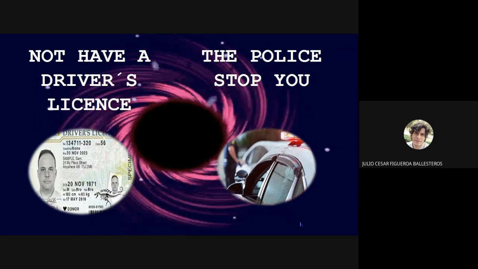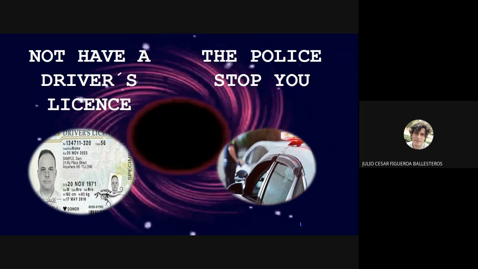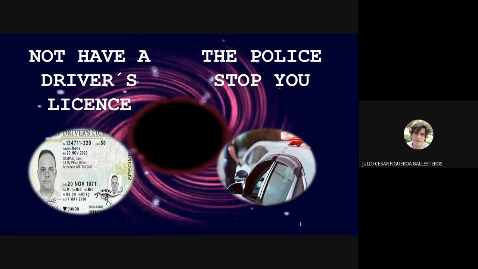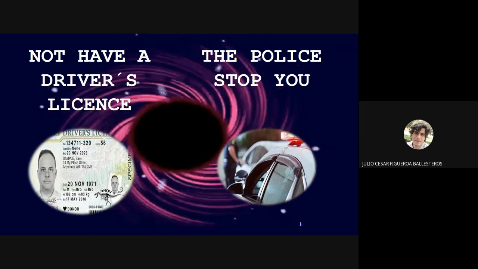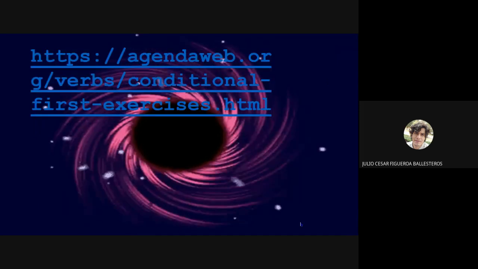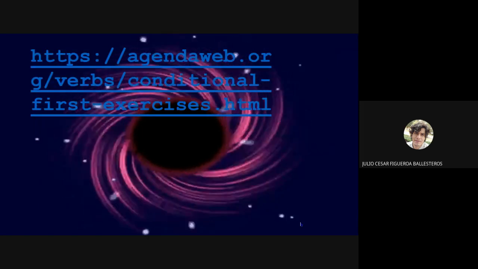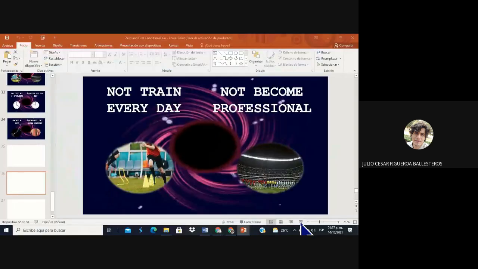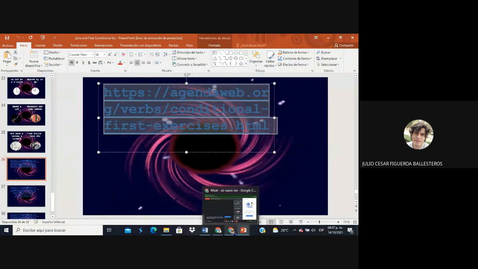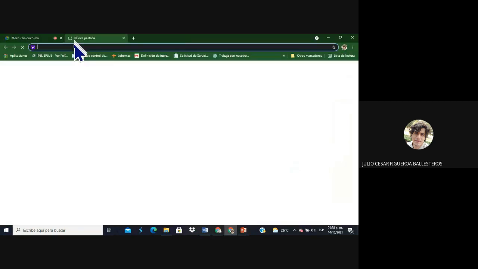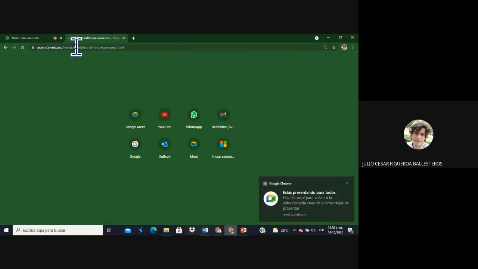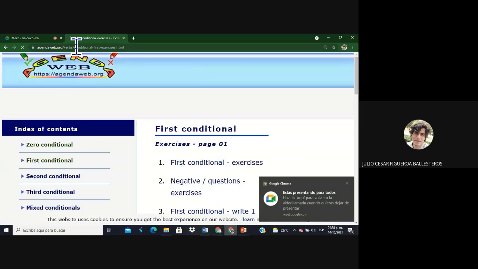Yeah, because this is a good example of a sentence where you do the action with the pronoun, and the police is the consequence. Because the police arrest you and stop you. Well, I think it's fine. Very good. But this is the moment for the exercises to practice this a little better. Give me a second and we can start in the link, to practice with this a little bit more, because the first conditional is just a little complicated, but not very much. It's only to understand the idea.